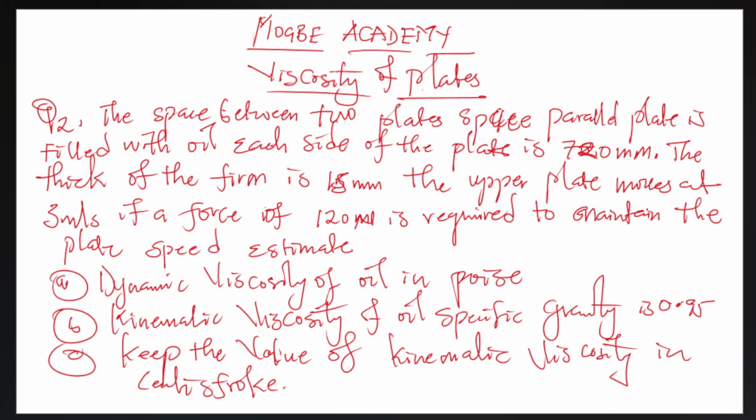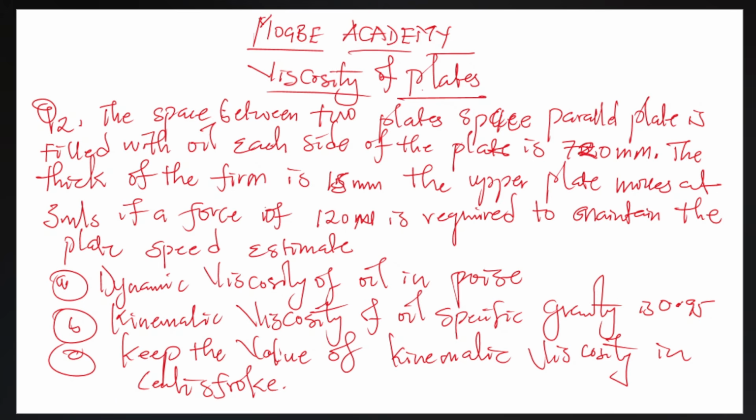Now look up, you are given the force on the plate in Newton, not Newton per meter square. When you are given Newton per meter square, then you are given shear stress. Are we together? But in this case, you are just given the force to be 120. So it's left for you to get the formula for shear stress, and solve to get your answer for shear stress. Are we together? It is required to maintain the speed.